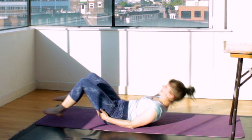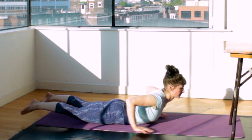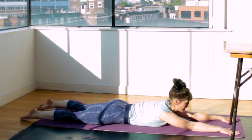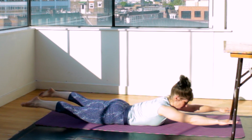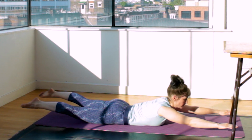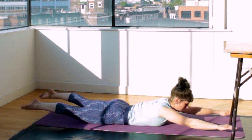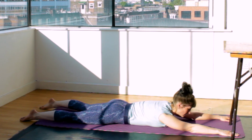Very good. And come around to your front. And let's lift the arms and the legs together for 20 seconds and lift off for 20, and release. Take a breather, and let's do this one more time for 20 seconds.